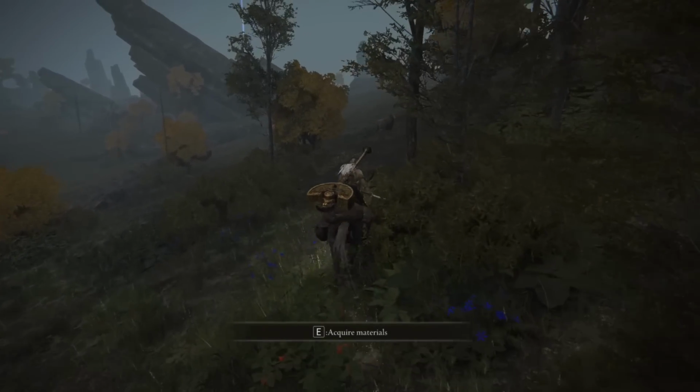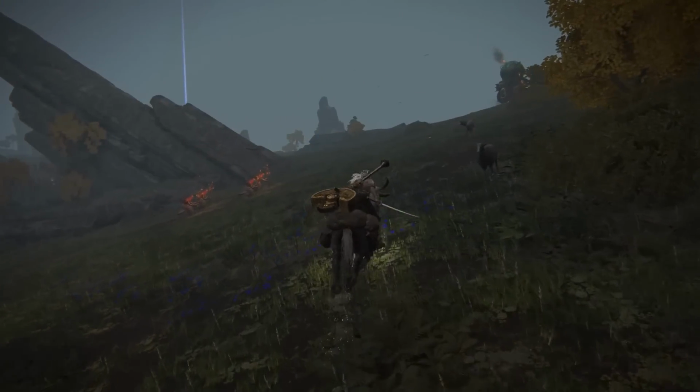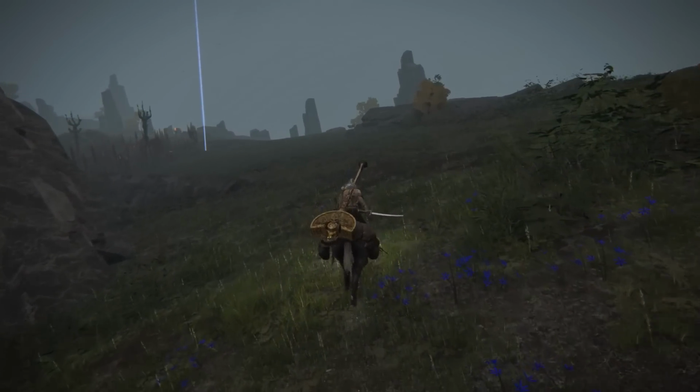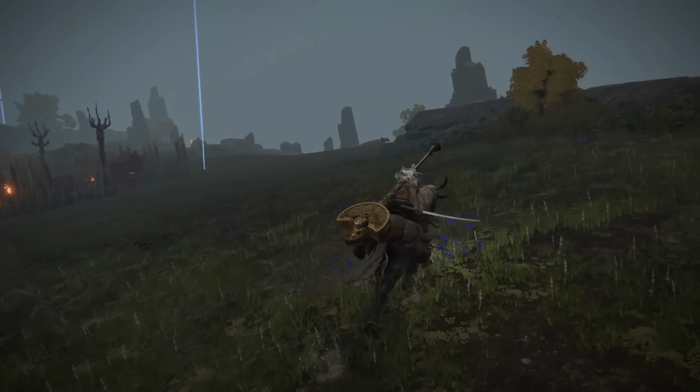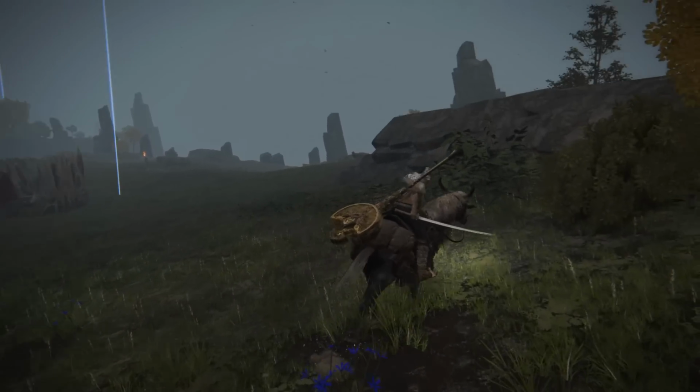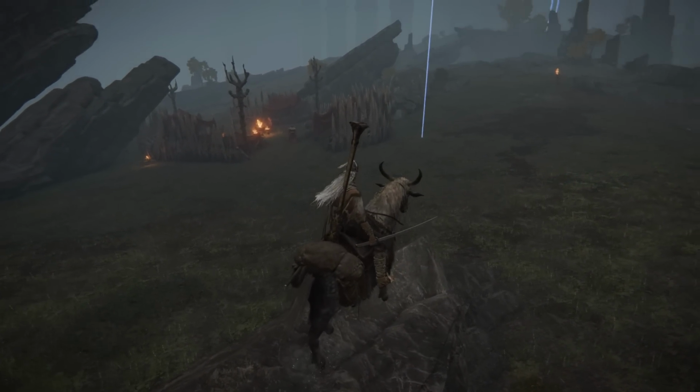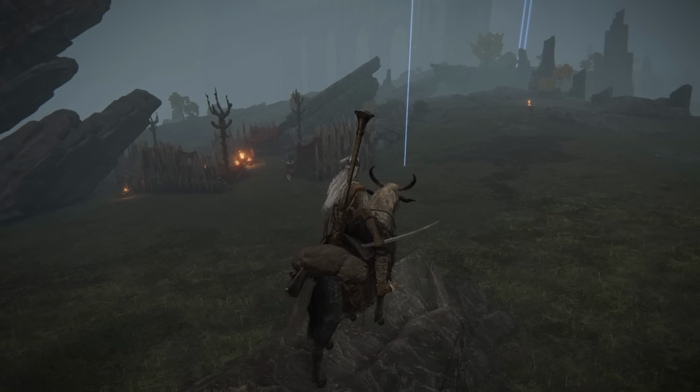We eventually will end up coming across a monk camp. This is good news because we will want to go towards the left side and take the mountain up and then drop down and grab the item from the corpse. I'll show you a good example of how this is done right here. Let's go ahead and take a left.